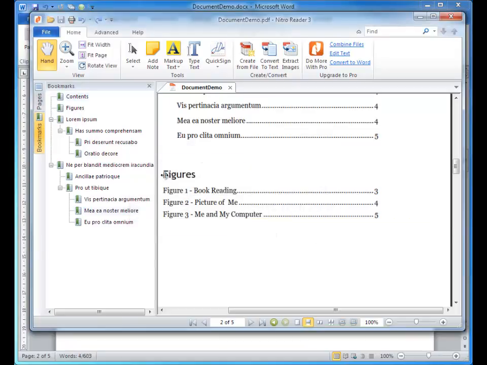The table of figures is not being made interactive in that conversion, and there is a bug in Word. It doesn't matter what you do, it won't do it unless you specifically create bookmarks in the table of figures in Word. And that is how you create a PDF document.